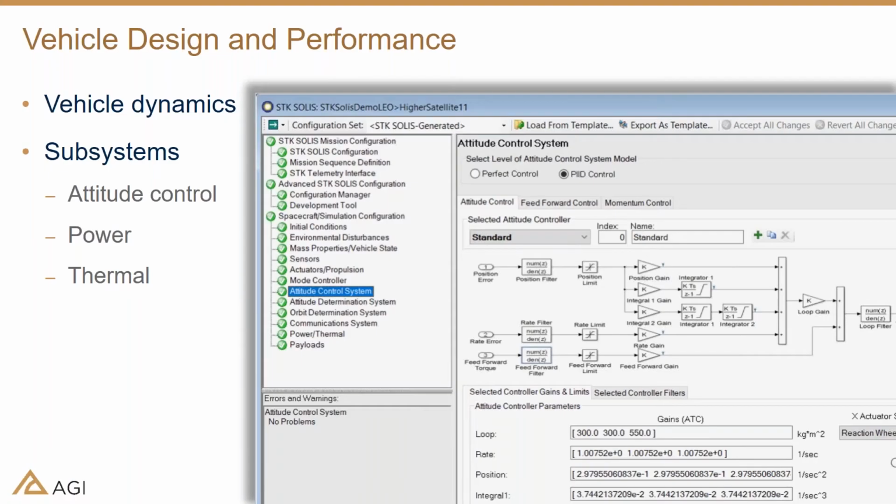We mentioned that we made some simplifying assumptions early on with regard to system response time, but now as we start layering in more levels of performance fidelity and we look at some actual collection scenarios, we'll need to start bringing in vehicle dynamics to figure out what those response times actually are. So here's an interface that shows how we can define some of the important subsystems of the vehicle and the attitude control system in particular as we play out some of those specific examples.